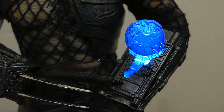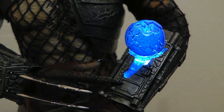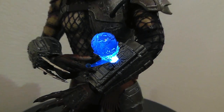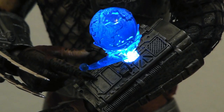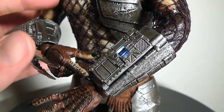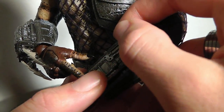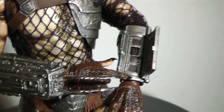Here we've got an action feature of the Predator. There's a micro LED in the left forearm, and there you can put on the arm device where he usually bombs planets away — it's somehow like a suicide bomber, our Classic Predator here. Then you can add these little holographic pieces. Hot Toys has pulled this off quite well. It's an extremely bright LED and as you see it's shining through these blue plastic pieces quite nicely. Then of course you get the second arm device — the default one — so you can just open this.